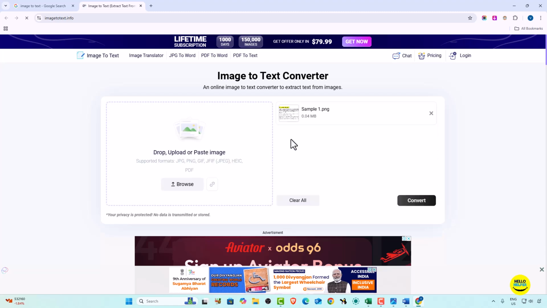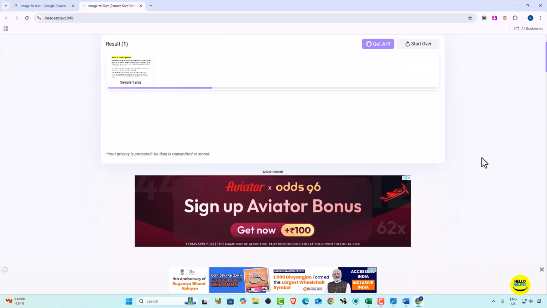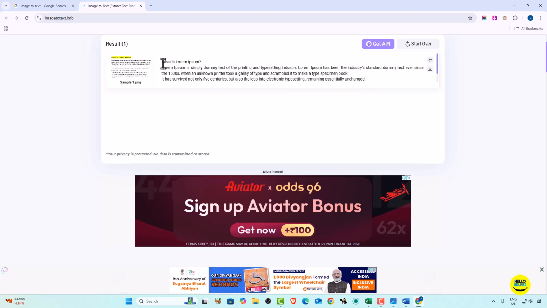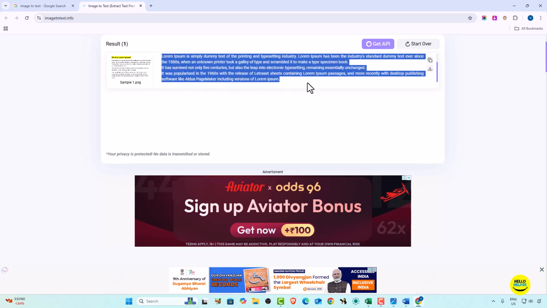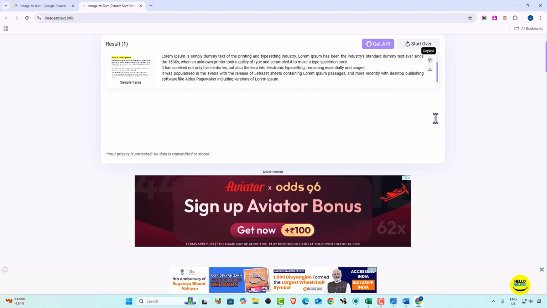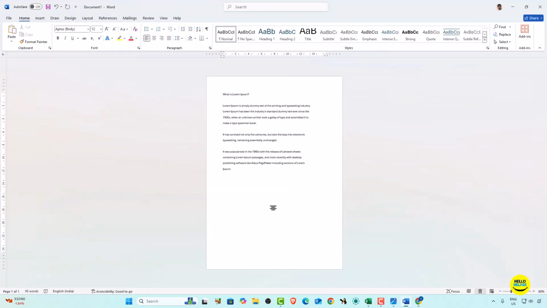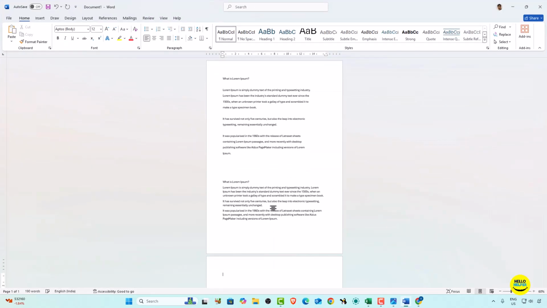Okay, by this way you can do that. You simply click on this converting. So this will verify all the things and give you the text which is available in the image, right? You simply select that and here you will get this copy option and here you can directly download it as a text, but we are going to copy and here we are going to paste it.